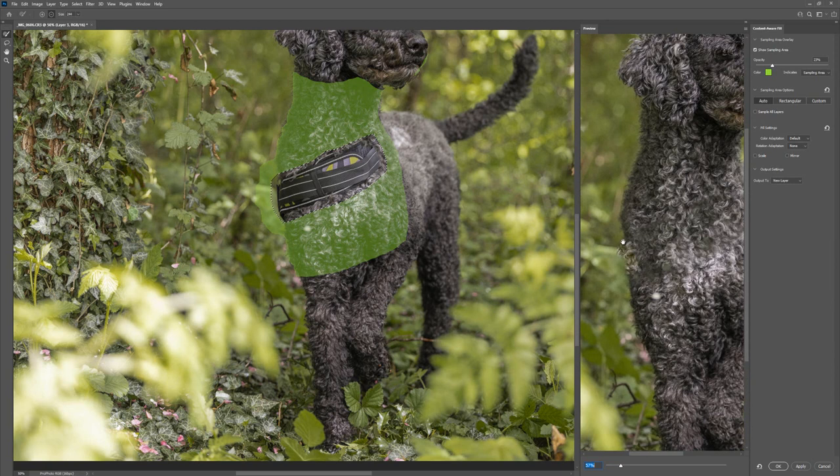I've got this line happening here so I'm going to grab something from over here and just break that up. Let's see how it's looking. I feel like this little area here is probably not quite right, so I'll come back from a distance and get a feel for it. I'll grab here and yeah, that looks a bit better. Does that look okay up front? Yeah, it's all good. So essentially we are done. That looks good - I'm going to flatten that because I want to show you something.